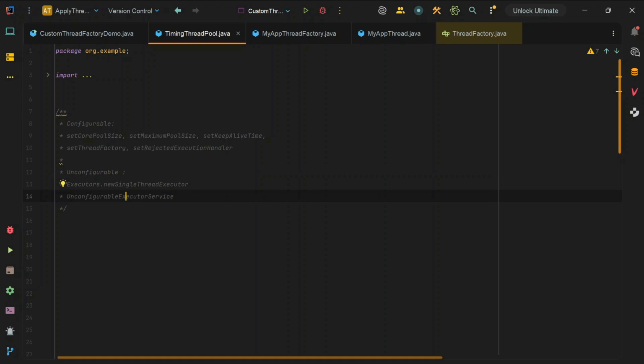This is a good thing because a single-threaded executor promises that tasks will never run concurrently. Changing the size would break that promise. You can also use Executors.unconfigurableExecutorService to wrap your own executors, preventing anyone from modifying the policy after the fact.